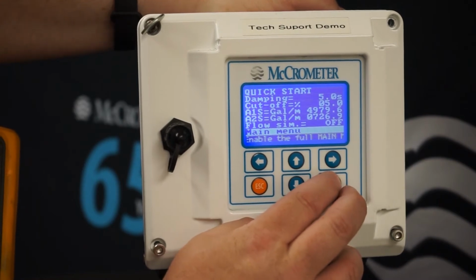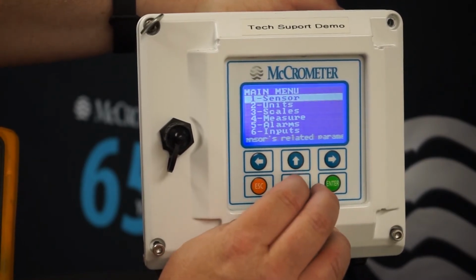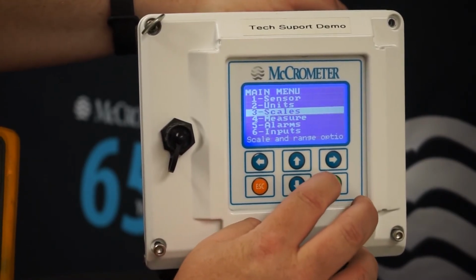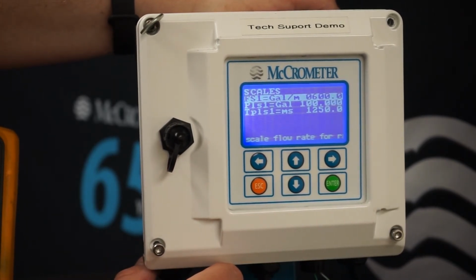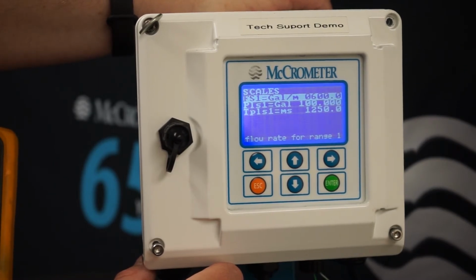Okay, we'll navigate to the main menu and go down to the scales. For this test, we're going to use a full scale setting, or FS1, of 600. We're going to use a pulse value of 100 gallons per minute, and we're going to set up the pulse time for 1 1/4 seconds. This will give us a 1 1/4 second pulse every 10 seconds.